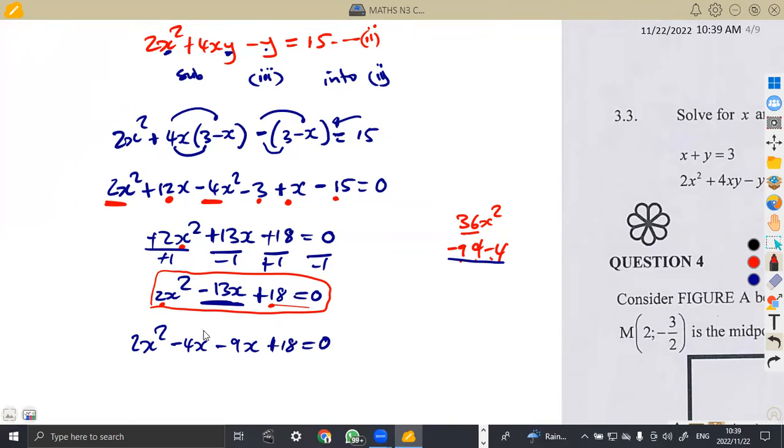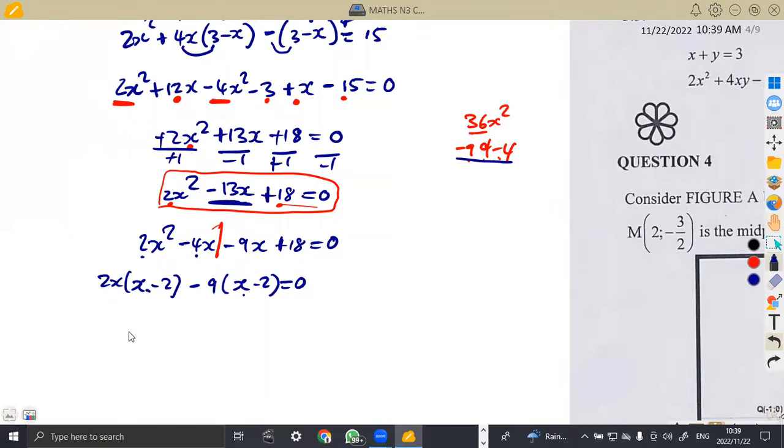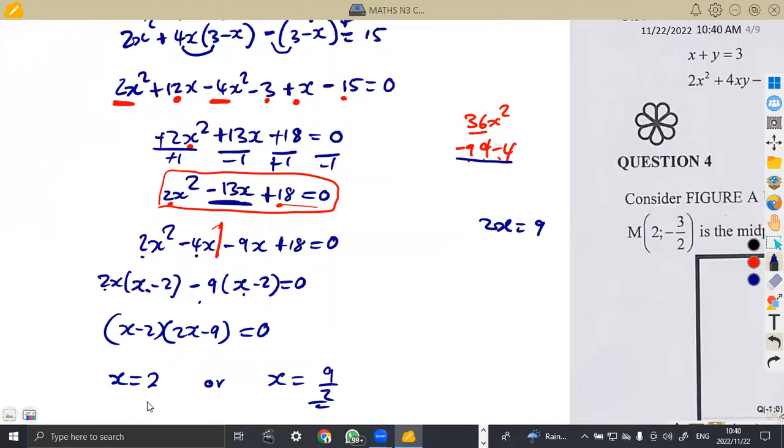So by that, remember by factorization, you group into two. The first two terms, 2x is common. We remain with x minus 2. Here, minus 9, so that it becomes a positive. So it's going to be x minus 2 is equal to 0. So remember that when the two brackets are the same, you just have to factor out the common bracket x minus 2. We remain with 2x minus 9 is equal to 0. So definitely x is going to be 2. Or from the other part, 2x is equal to 9. We divide by 2 both sides. So x is going to be 9 over 2 or 4 over 5.